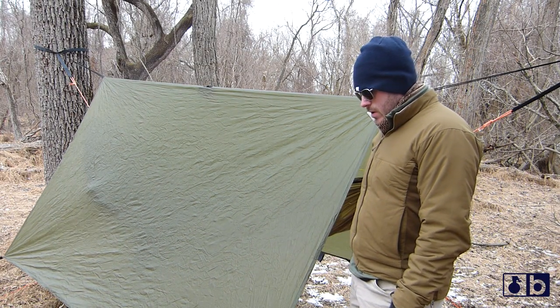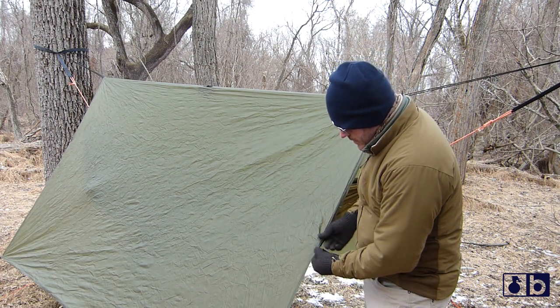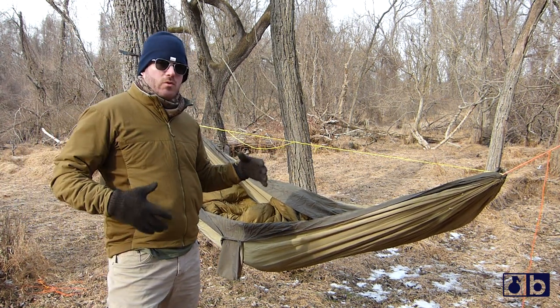Tarp. So as far as this tarp goes, you can see, maybe not right there, but here, going down the side here, stitch-sized hammock. This is their double hammock, and I think it's made really well. I like the fact that it's the size it is. It's really wide.